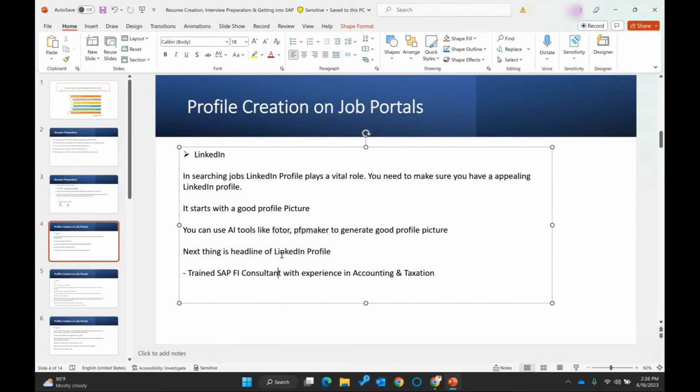If Hyderabad, Pune or Mumbai is nearby, you can mention that as your current location, right? It will make sure that whoever looks at your profile understands that you already live in that kind of city and you don't have to worry about relocation. So that is a kind of tricky thing that we can do.